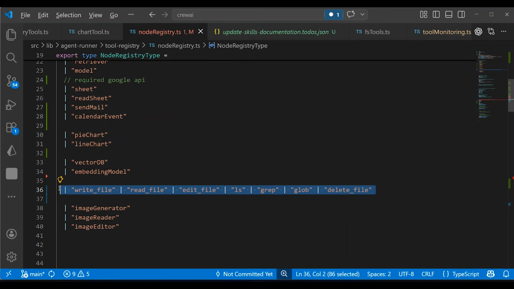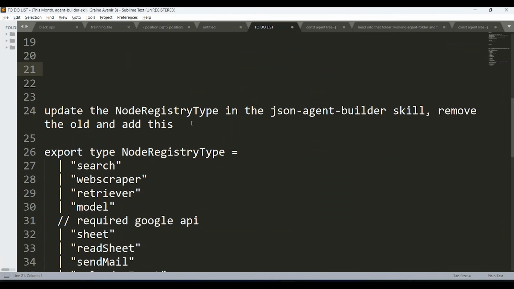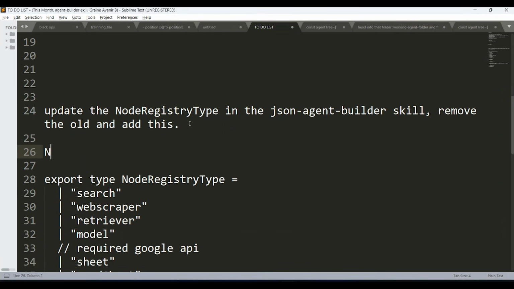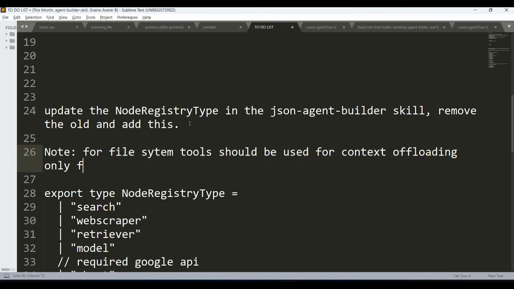You can see I pass here this tab, raw file, read file, and I'm going to pass little notes. Notes for file system tools: they should be used for counters of loading only, like this, for heavy tasks or research.